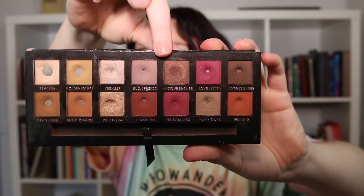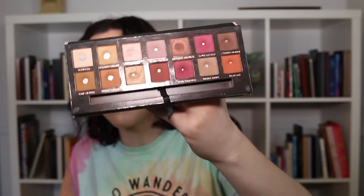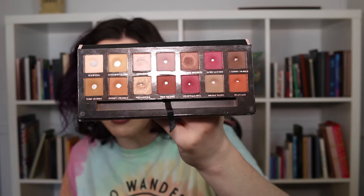So that's how I'm going on this palette. I only have one pan left to hit, and when I hit pan on Antique Bronze, every single shade in this palette will have pan. I'm very happy with that — I think this will be the first and only palette in my collection where every shade has pan. It's hard work hitting pan on every shade in an eyeshadow palette. Moving forward, I might start thinking about trying to use up entire shades and potentially frankening some of them as well.